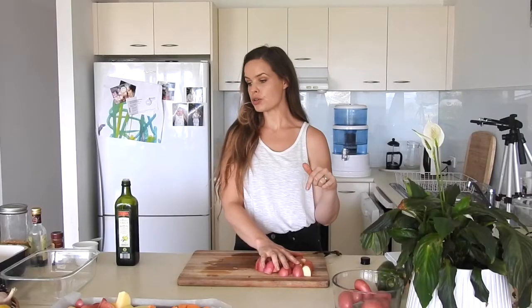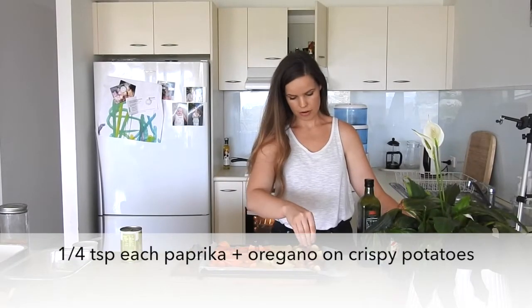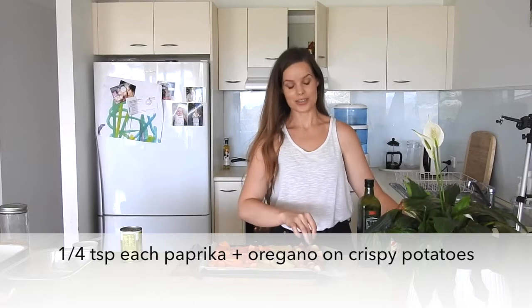I'm also going to do the pumpkin wedges for the pumpkin pistachio salad, so I'll pop the rest of these and the pumpkin on a separate tray. And just sprinkle a little bit of paprika and oregano over the Spanish potatoes.